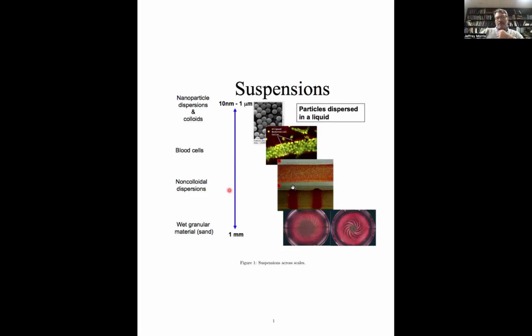Then you get larger, to the order of 100 microns in size. You get non-colloidal suspensions, and here I'm just showing one phenomenon where you actually see a suspension in a case where there's a free surface, and you can get some very interesting phenomena where particles may in fact demix.